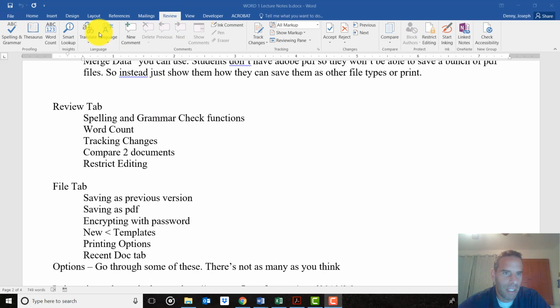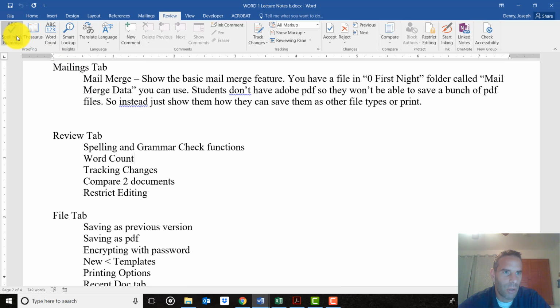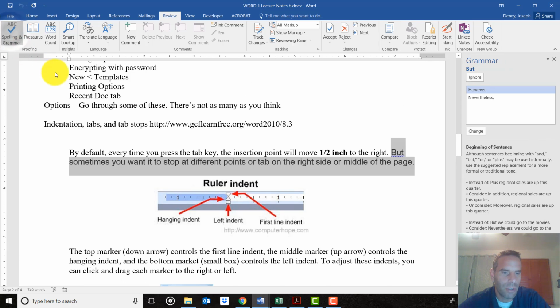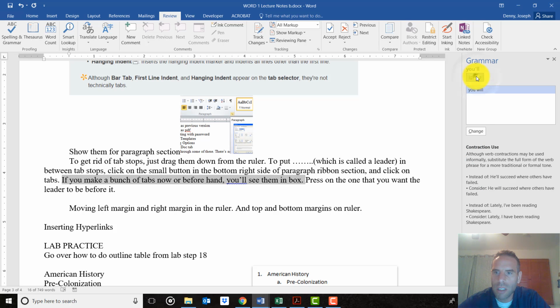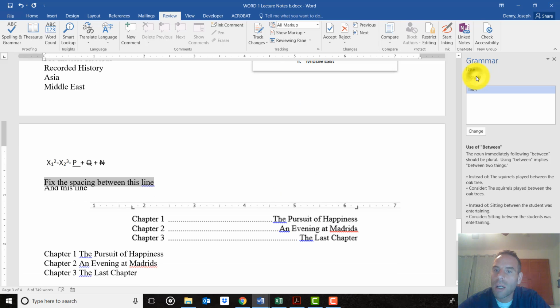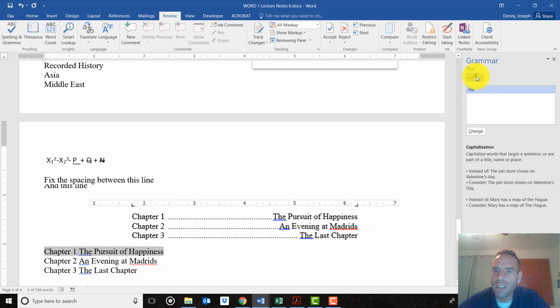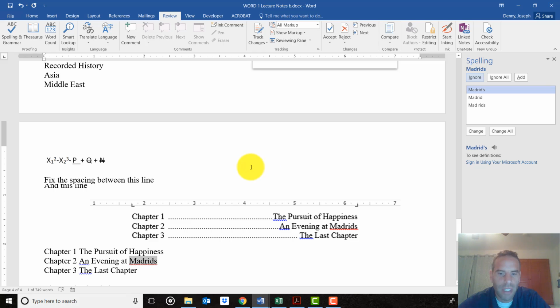So, in the Review tab, again, there's a bunch of buttons. We'll just go over a few of them. There's some that are clear. You should always check your spelling and grammar. And so they always say run a spell check, and this is the button they are referring to. And it checks not only spelling but grammar. So you can go through all of the grammar and spelling errors and fix them.